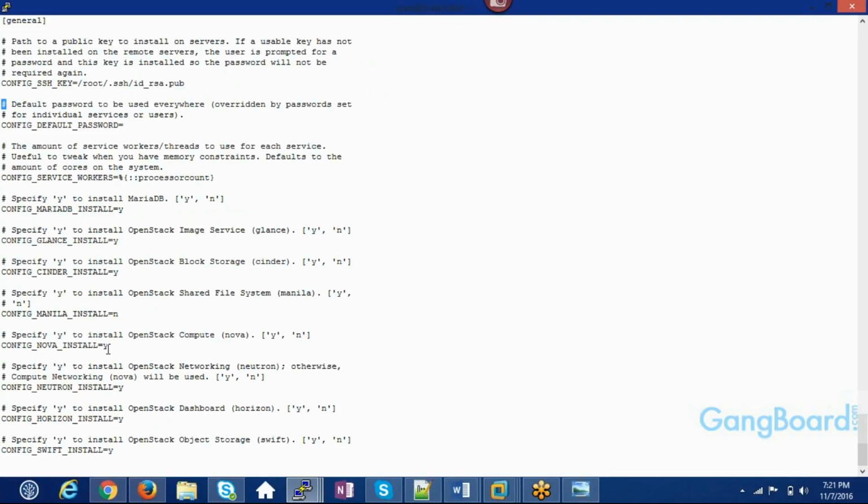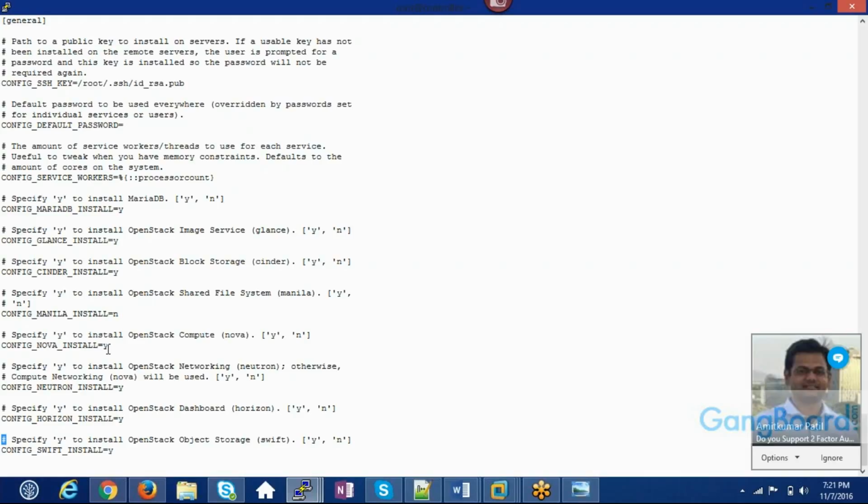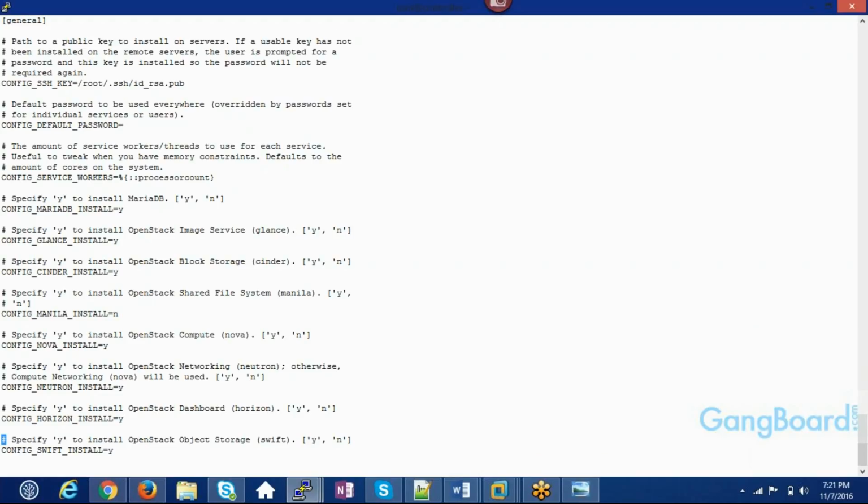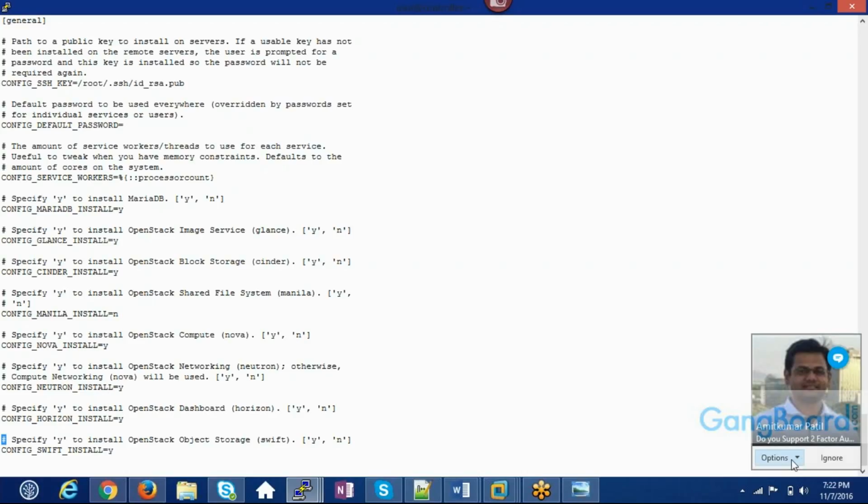Nova installation y. So this answer file should be created for every node, right? No, we have to create this answer file on your controller node, and when we run this answer file, it will automatically communicate with your other machines like compute and network using the Puppet module. Puppet automatically generates everything in the background and configures everything. Like Nova installation y, Neutron y. Okay, just a minute.